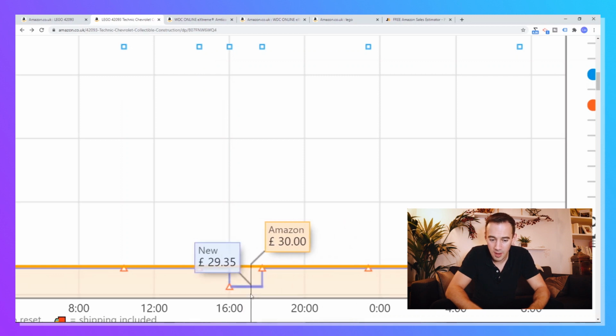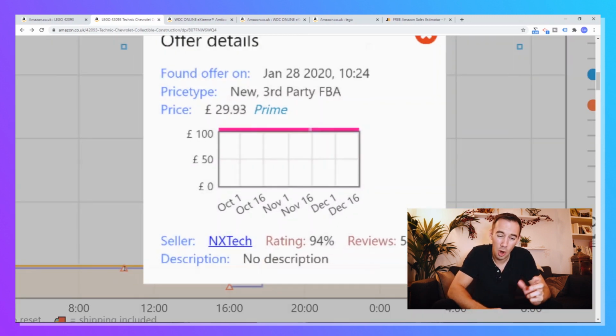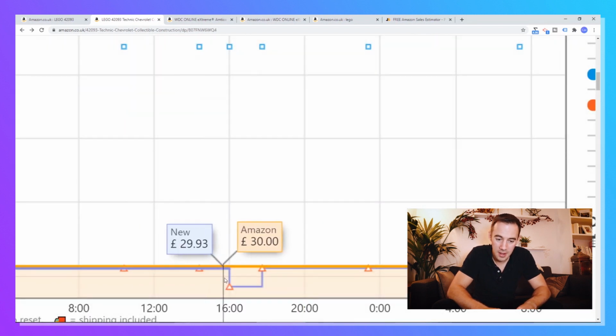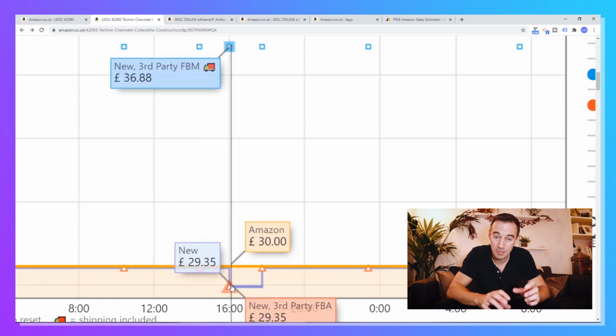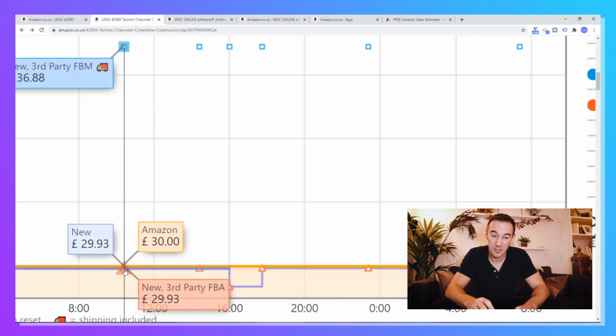So the question I'm going to ask myself is two things. Number one, why is NX Tech constantly sitting just below Amazon, i.e. at this price? And then number two, this person has been $39.35. They came on to the listing and then they disappeared again. I can't see them. It could be that they changed their price, of course, but quite simply, I'm just asking the question. NX Tech aren't stupid.